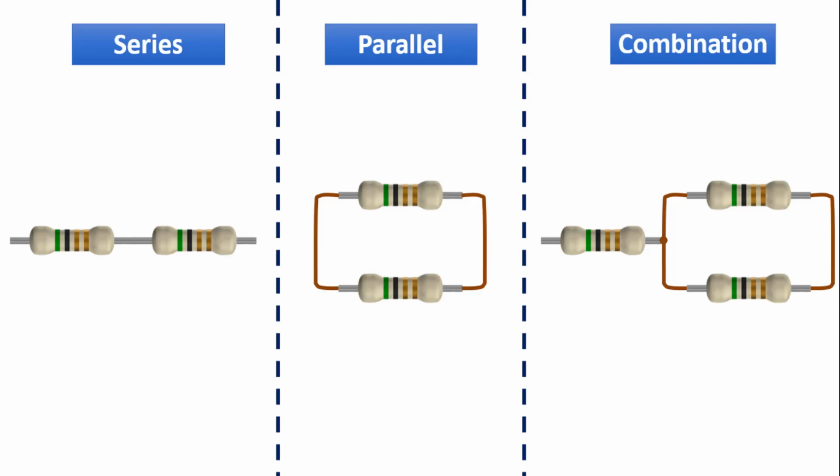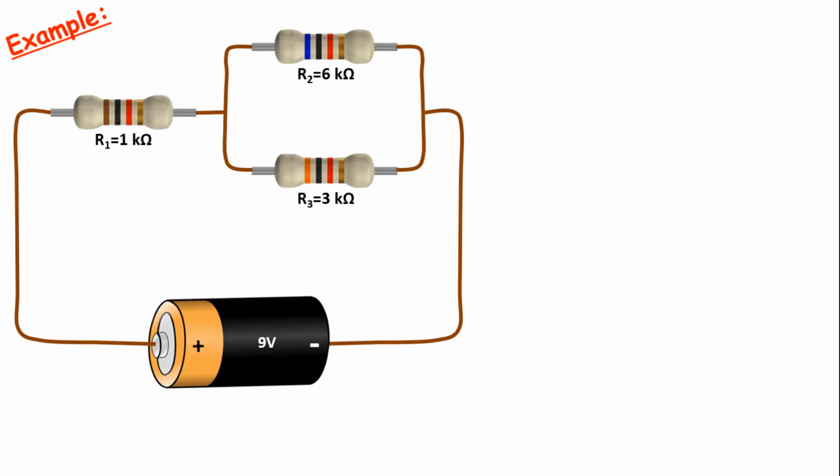Hi guys! In our previous lessons, we examined series and parallel connected circuits. In this lesson, I will explain the working principle of combination, series and parallel circuits. At the end of this lesson, you will learn how to calculate equivalent resistance, current, and voltage in series parallel connected resistors. Let's try to learn from an example without wasting any time.